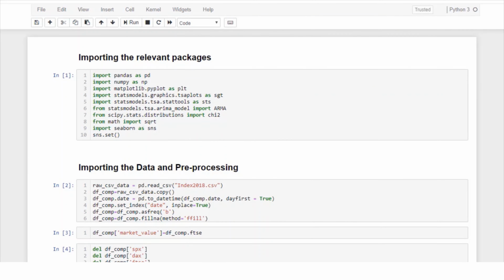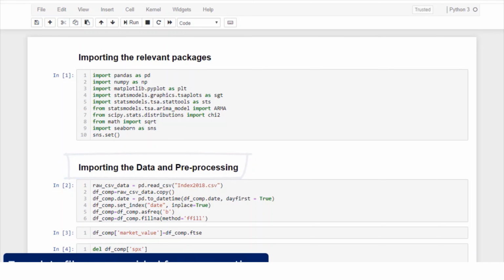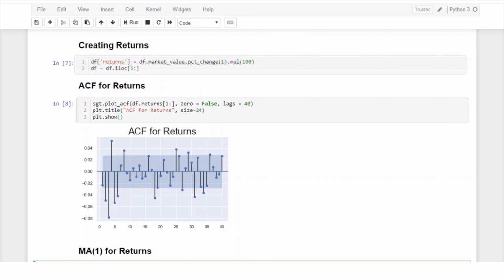Once again, we're mainly going to rely on the ARMA method from the Stats Models TSA ARIMA model package, so we don't have to import anything new. Now, if you open a new notebook, you once again have to go through all the pre-processing parts of the code. If that's the case, we suggest using the template file we've attached to this lesson. The only correction you should make is to remove the line of code where we deleted the first row of the data frame.